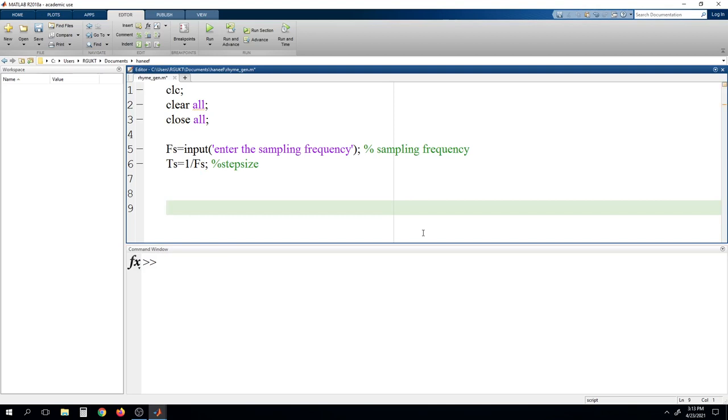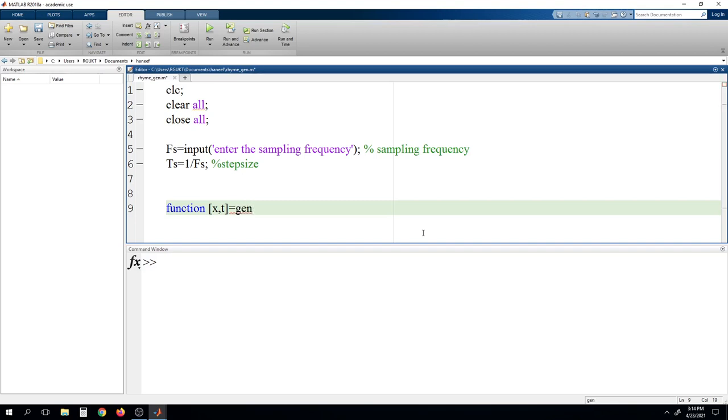A function, basically we know, is a small program which is written somewhere, and whenever we need to call the same program multiple times in the main program, we can call it with that function name. The same thing here, we can define a function. A function can be defined in MATLAB starting with the keyword function, and then we have to define the output variables. The output variables we are going to use in this function, we have to define in this square bracket. So here we are going to use two variables, namely x and t. Both are output variables: t is for time and x is for the sine wave.